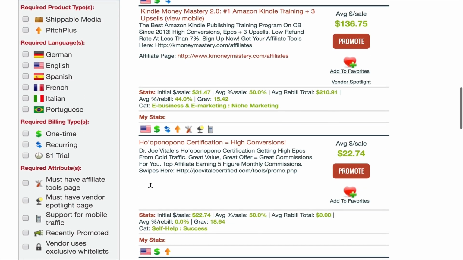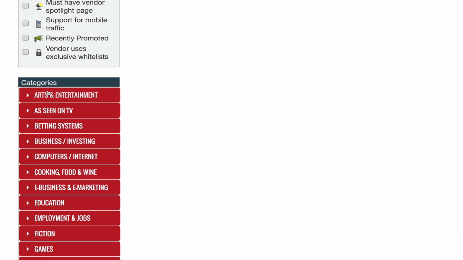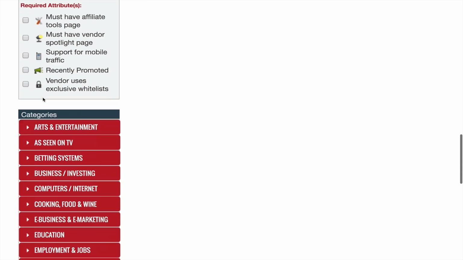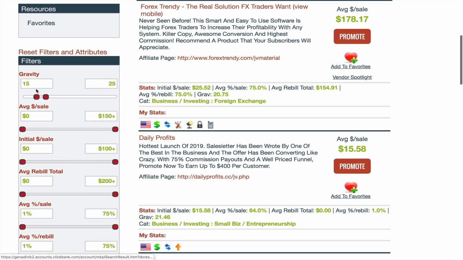And the last thing I want to take a look at with you is, let's say we look at business and investing, and we want to look at categories. If we look at categories, one interesting thing is that there's not a lot of high sellers in some categories. So between 15 and 25, there's not a lot. So maybe let's change that to here.